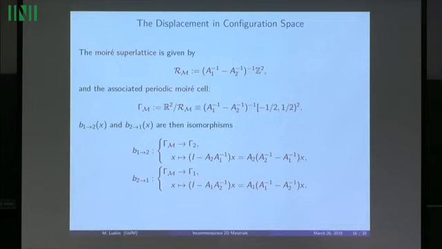Now it turns out that these are isomorphisms. If I take the inverse, I have a unique inverse of gamma 2 that maps me back to some set gamma m. It's the same set that gamma 1 maps back to. That set gamma m is the Moire cell. That's that periodic pattern we kept seeing in the picture. So that Moire cell has a Moire superlattice, given by R sub m. I kind of talked my way through this backwards.